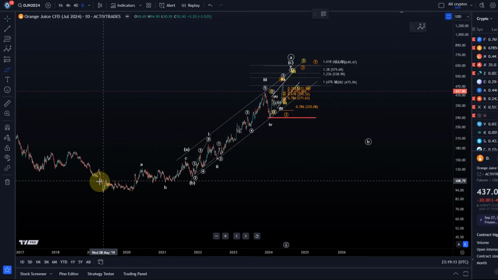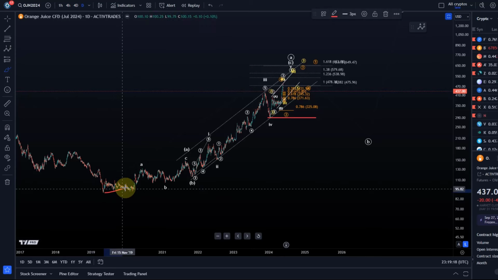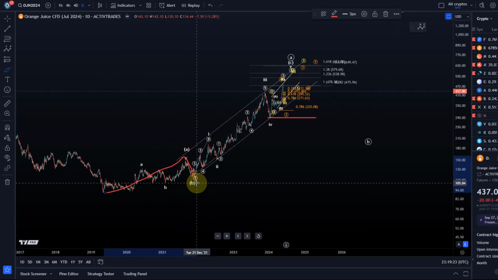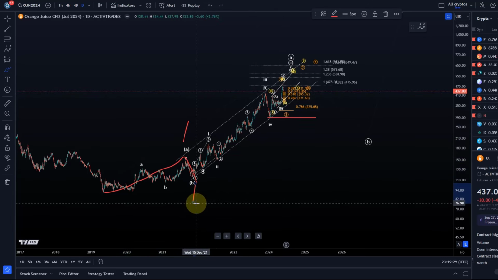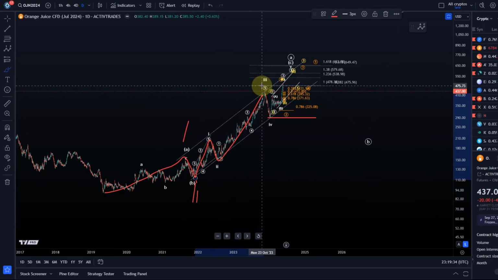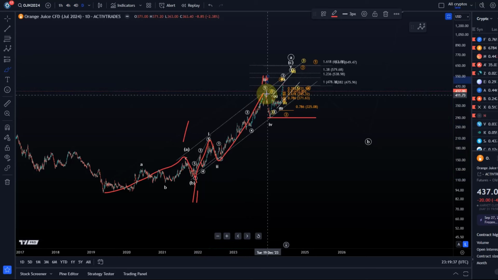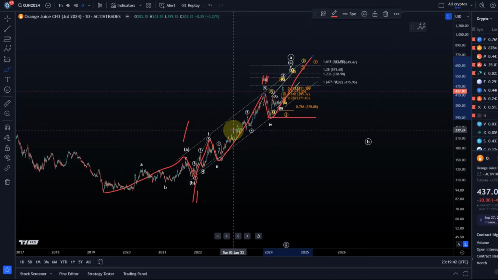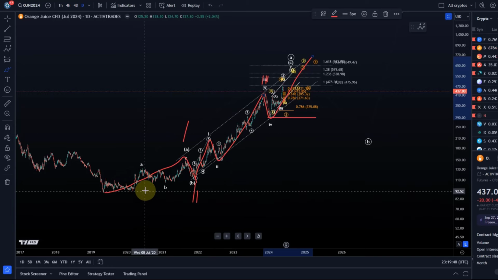The only other count I would have is to say that maybe this is some kind of a large 1, 3 waves in wave 1. This is a wave 2. But then the question is, how would this subdivide here? And basically 1, 2, then maybe A, B, C in wave 3, but it gives me a very similar count. 4, 5 is the same thing, isn't it? Yeah, I think we're doing quite well with this wave count. I think that makes most sense to me.